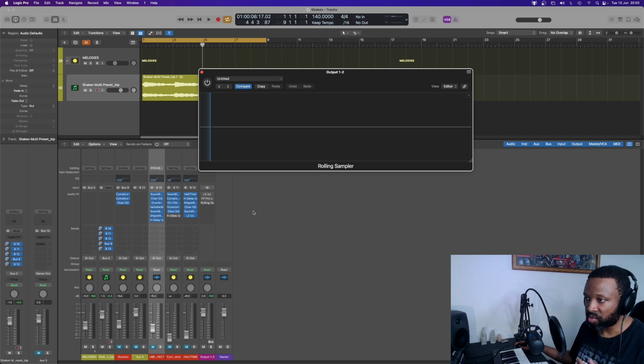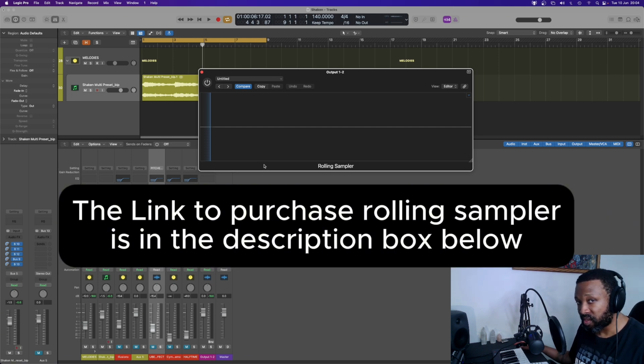Now this VST is very similar to Edison in Fruity Loops, and with this Rolling Sampler I used it on the main master channel, so it captures all the audio, so all the changes I'm doing with the bus effects it's capturing all that, and then once I finish I can drag it back into the main window onto an audio channel and then chop it up and rearrange it and then process it even more. Now this Rolling Sampler is only $19, so it's quite cheap.